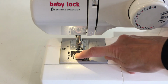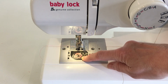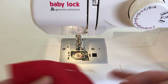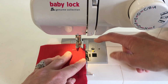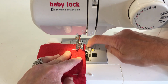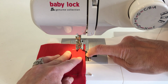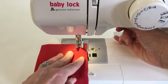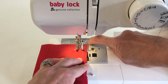We also have guidelines here along this plate that covers the bobbin, and how we line our fabric up to get the seam allowance is to put it right here and make sure this edge is right along that guideline. So right now I have it on the 1/2 inch guideline here, and it's also on the 1/2 inch guideline right there. If I wanted 5/8, I would lift this up, move it over to the 5/8 guideline, and you can see how it's running close to this guideline here and also here.